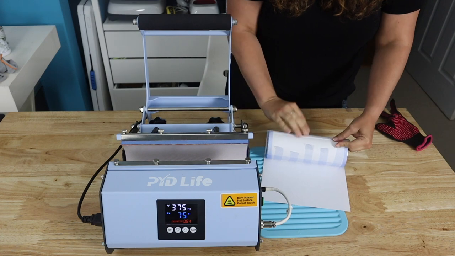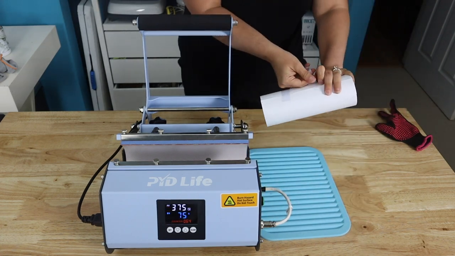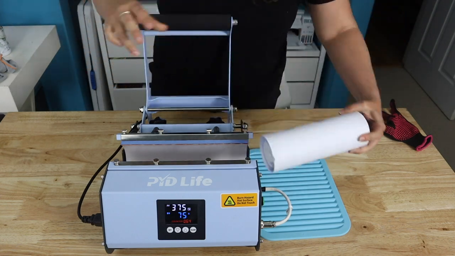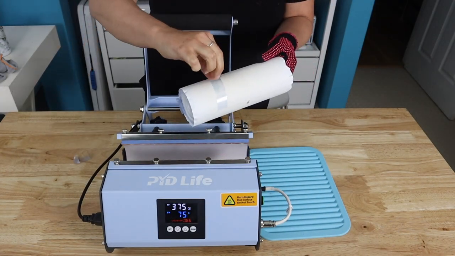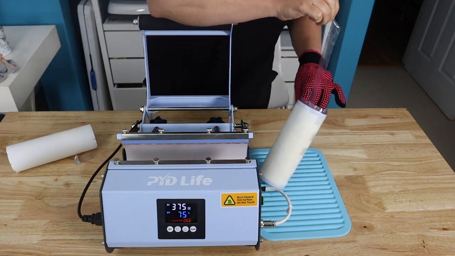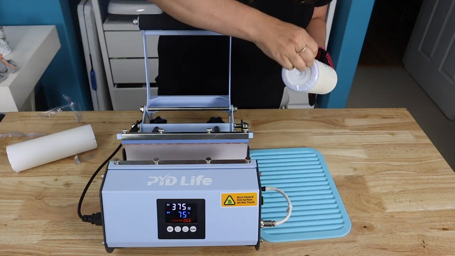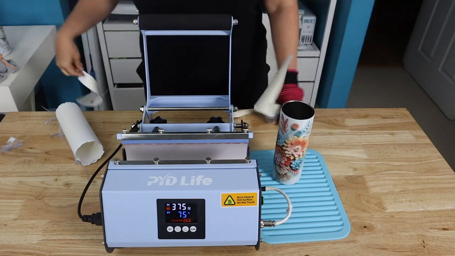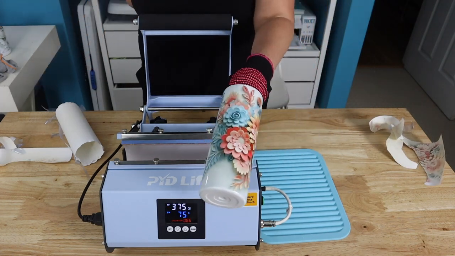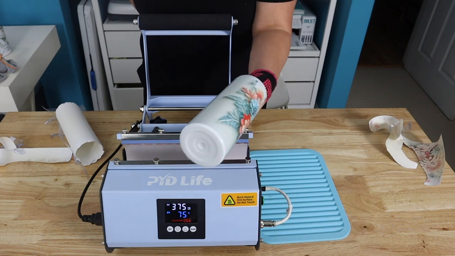So we are going to use again just a sheet of copy paper, perfect size for a 20 ounce tumbler, put a little bit of heat resistant tape on there and now same time and temperature. But what's different about a tumbler is that we're going to turn it. This tumbler press and no tumbler press that we've worked with gets that full 360. So you end up having a gap up top. So you want to turn it 180 degrees, press it for 75 more seconds and then pull it out to make sure you get your full 360 wrap. Now, as you can see, we are using those tabs again and how great they make getting this paper off. The paper does tear a little bit here. That's not a problem at all.